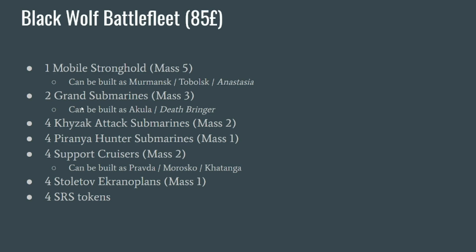More is always good. If you play those as Black Wolf, the only aircraft carriers that you can bring is the Tobolsk or the Anastasia. You don't have others. If you play those as Russian and Ukrainians, yes, you can bring the Pravda as well. So 4 SRS token might feel a bit like overkill, but more is always better. It looks better on the table when you have several SRS tokens next to each other rather than having just one pile, I think. So it's very nice to have 4 of those.